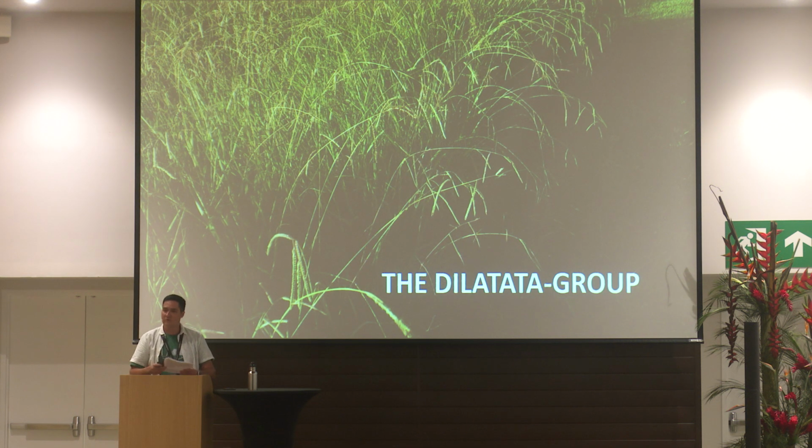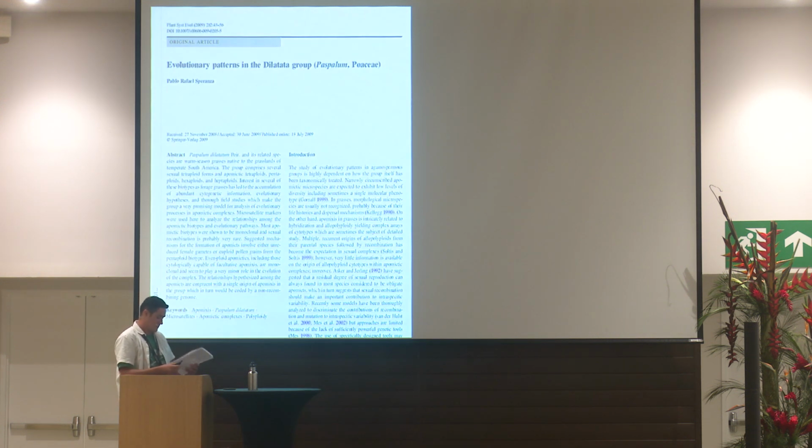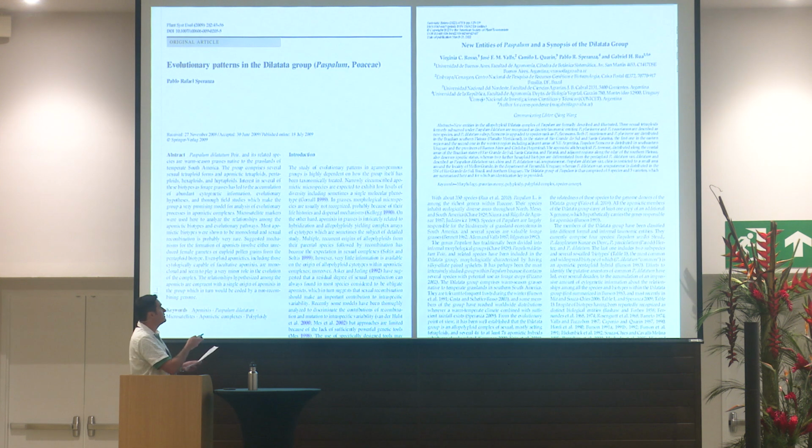Well, the most exhaustively studied group of Paspalum is probably that of Paspalum dilatatum and related species. The forage value of this allopolyploid species and the difficulty in propagating it efficiently has long motivated cytogenetic studies for breeding purposes. Speranza in 2009 analyzed evolutionary patterns within this group using microsatellite markers, and his results, together with the previous cytogenetic evidence, led to a new classification of the dilatata group that was published by Virginia Russell and co-workers in 2022.